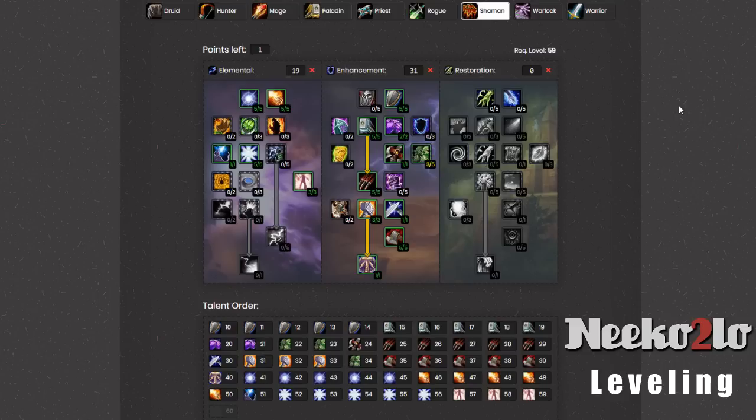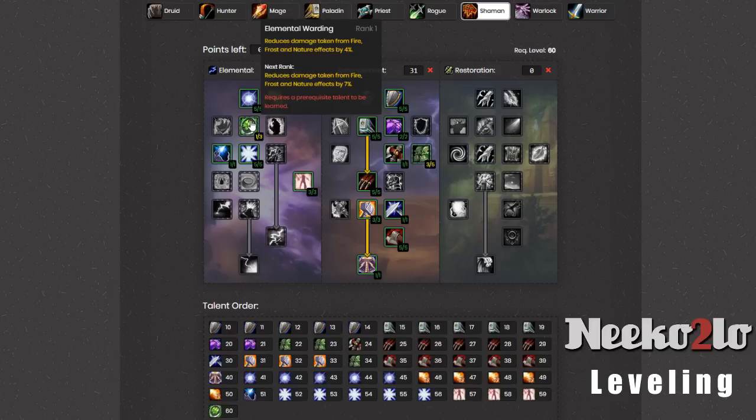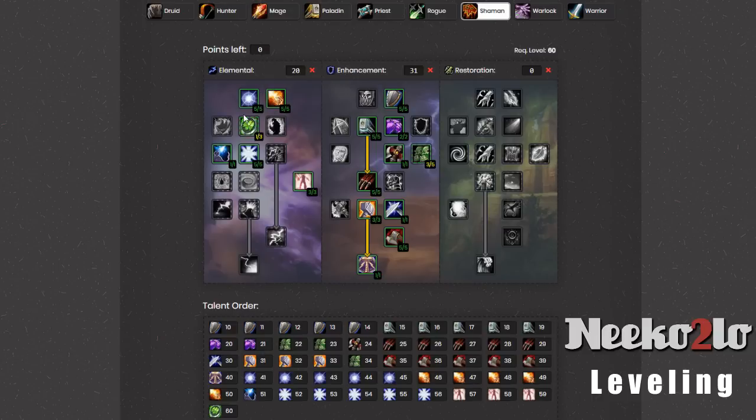And now we are at the last point. This last point is, again, up to you, but I normally would spec into Elemental Warding just to have a little bit more effective HP and defensiveness. But at this point in time, you should have already respec'd anyway. This is all just for show, I guess. So this is the leveling talent tree. This will change completely once we get into the other stuff. So let's jump right over.